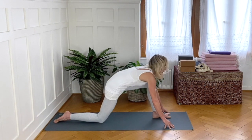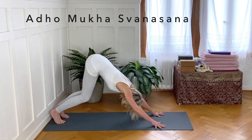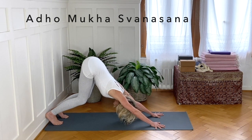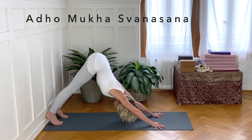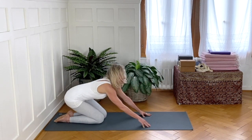And then bending the front leg, coming forward in order to step back, Adho Mukha Svanasana. Heels to the wall, knees bent, femurs coming into the hip sockets. Push the arms to the hands and push the armpits to the hips. And then straighten the legs and looking at the shins, push the shins back, push the front thighs back. Press the chest open towards the front thighs. And now bending both knees, bringing the knees to the mat and releasing.